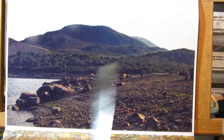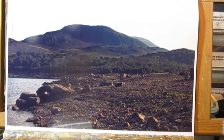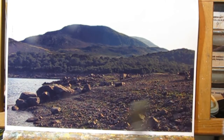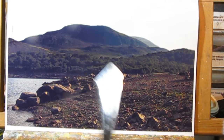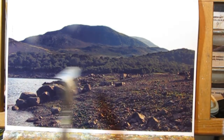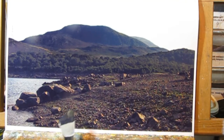Before I start, I will change stuff about. I won't put so much detail into the trees there. I'll shift those rocks about, because they probably are shifted about by now. It was a very hot summer that year, I think 2010, and a lot of this is generally under the waterline. One thing I will leave out is that pylon there. I don't see the point in leaving it in. It doesn't do anything for the balance of the picture.